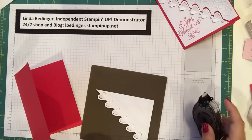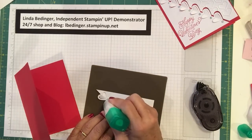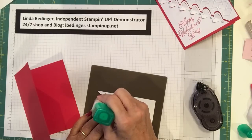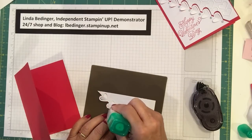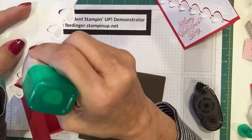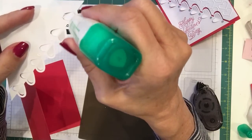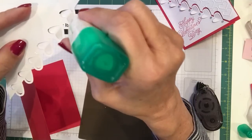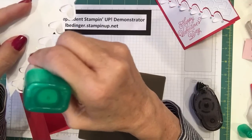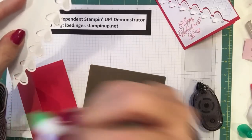Now I'm also going to use a little bit of Tombow to get in between the hearts and around the edge of the flat parts of these hearts. I want you to be able to see what I'm doing here. So I'm putting a little bit of Tombow in between the hearts here so that piece will sit down flat, and then I'm putting a little bit of Tombow on this edge around the hearts because I don't want them to pick up or come apart with an envelope or any of those things. So just sticking a little bit down there.